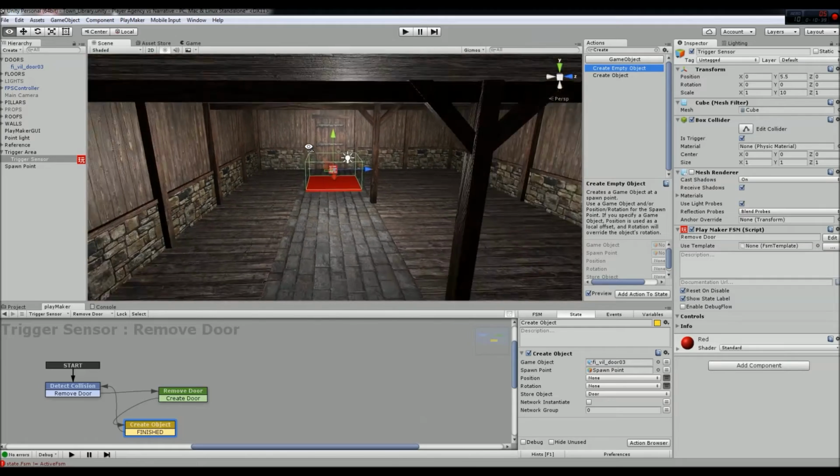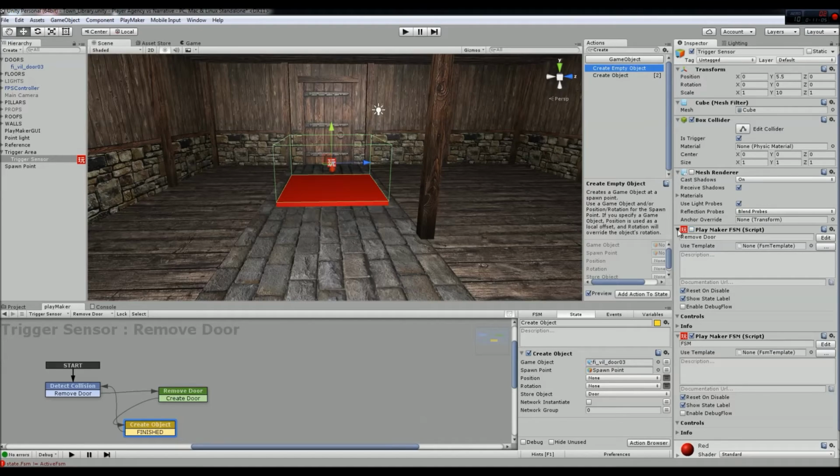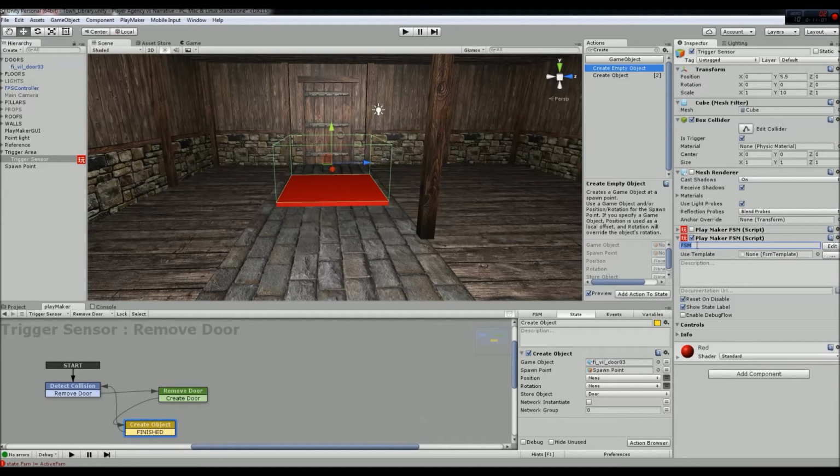But in my case, and my intention for what I'm going to do once I close the video, is I don't want to remove and add something from the game. I kind of just want to disable them visually and then enable them, rather than having to meddle with all of these codes and saying I want this and that. So let's turn this one off and let's create a new player FSM. I'm going to call it a disable door.